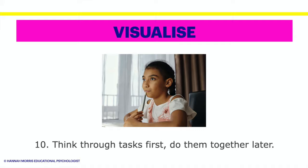And the same can be applied for children in relation to their learning, particularly if your child struggles with their learning and isn't easily motivated because of all those negative emotions that they associate with learning. Just having a few moments together, maybe you're just going to chill out on the couch or lie on the grass outside and just think through in your mind what a task might be, talk through it with them, encourage them to try to see in their mind what resources they might need, what steps they're going to take.